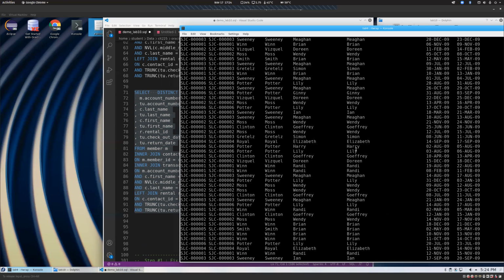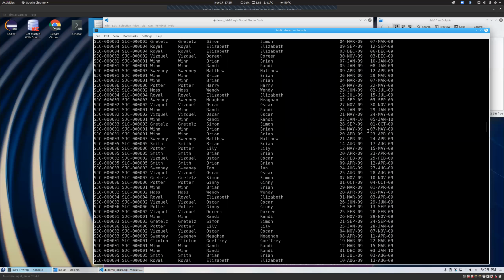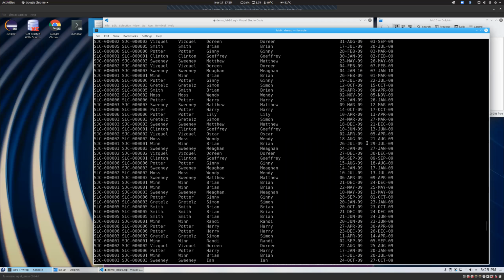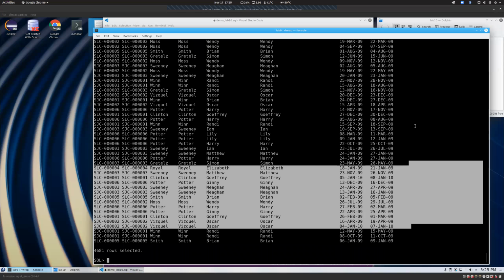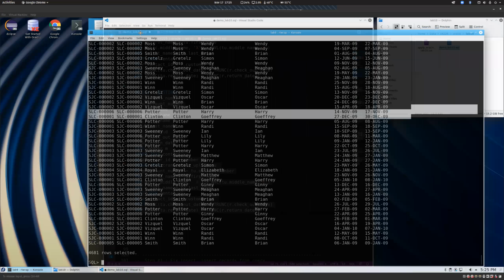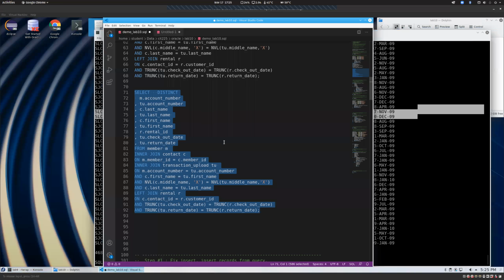4,681. So we can see that these people really like to rent their movies. But the important part is we can see up here, I guess it's too low, but most of those, we actually aren't seeing a rental ID. I would show you the column, but it's too far up. So the rental ID is null, which means that all of these are new rows, which is to be expected. That's kind of why we're doing it, because we didn't interjoin the transaction upload. They're all new. But that means that our query is ready.